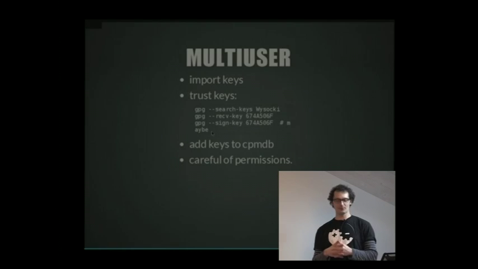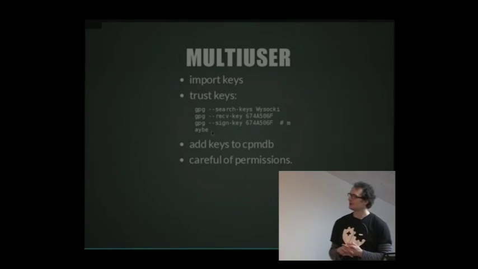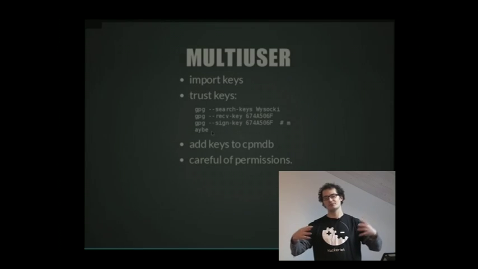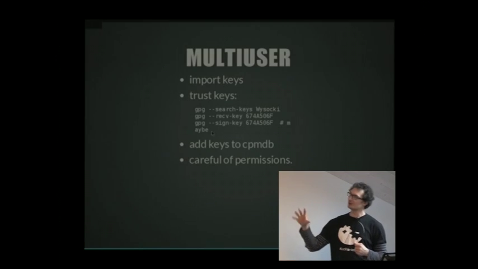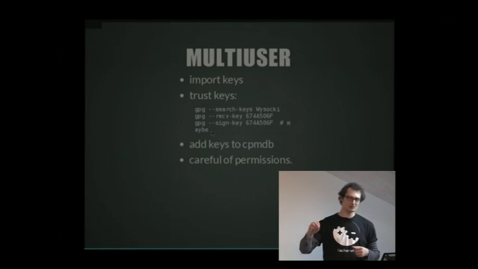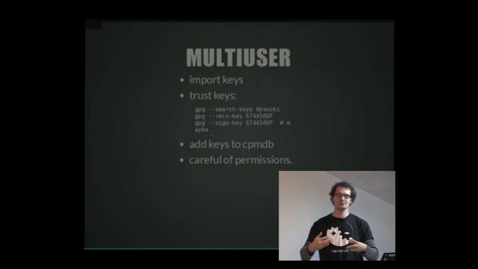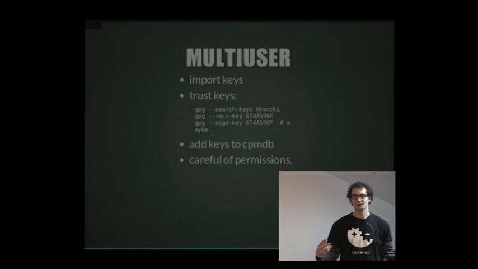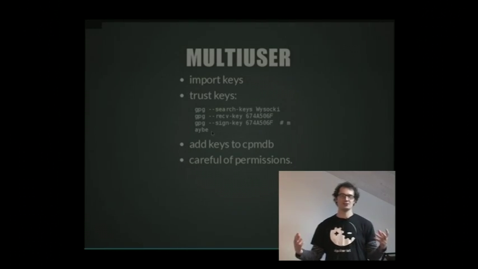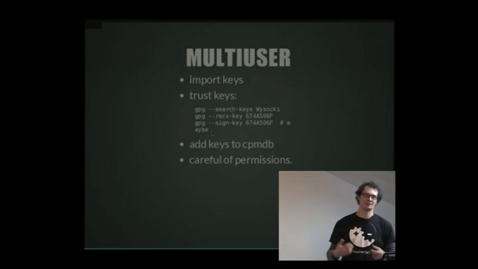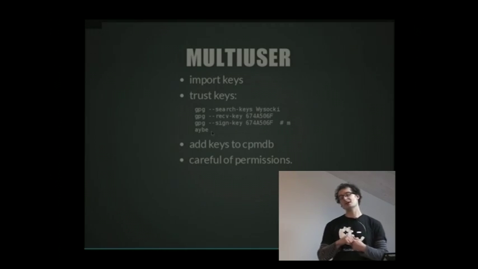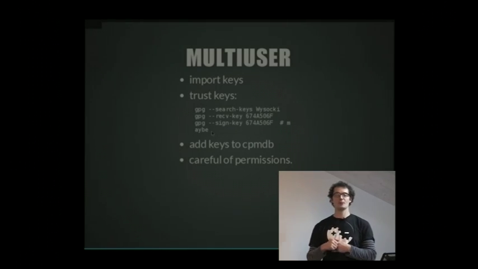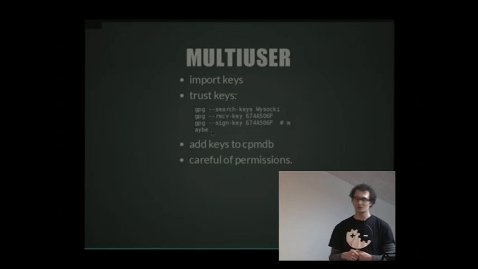Anyway, multi-user CPM lets you trust a specific group of people for a database. Multi-user CPM in this case would be one machine which everybody has access to, but where they're not sharing their GPG key, obviously. They have their own GPG key through GPG agent or SSH agent, for example. And the way you do this is, first of all, you have to trust the other keys through the web of trust, through GPG's own mechanism.